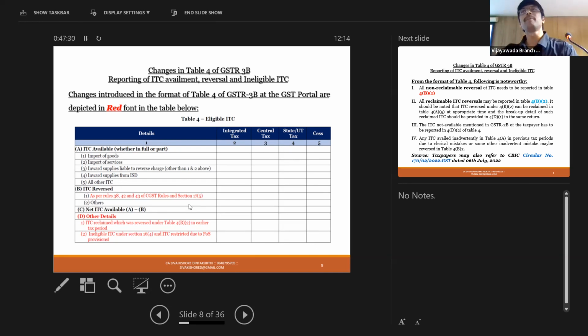It will be reflected in November 2B. But in your books, there is no entry. Then what are you required to do? It will be auto-populated into 4A5 from 2B. You are not entitled to touch 4A5. You cannot deduct, you cannot add, you have to do adjustments only in 4B1, 4B2, 4D1, 4D2.